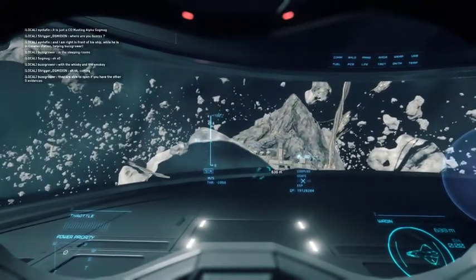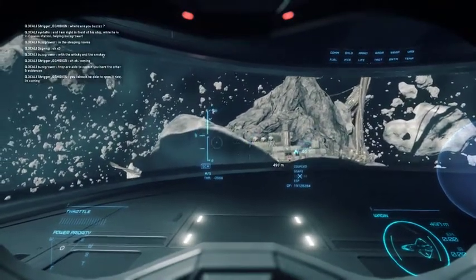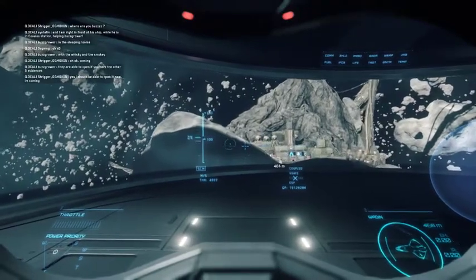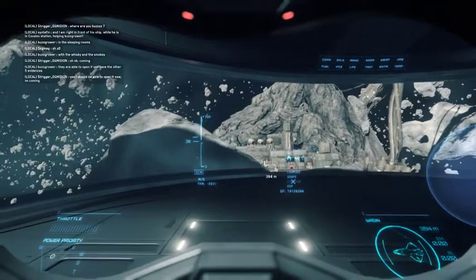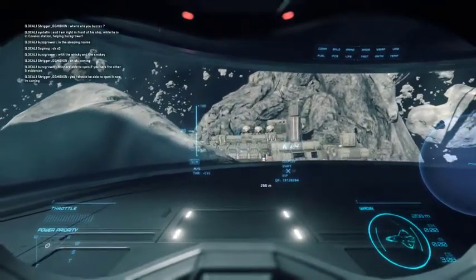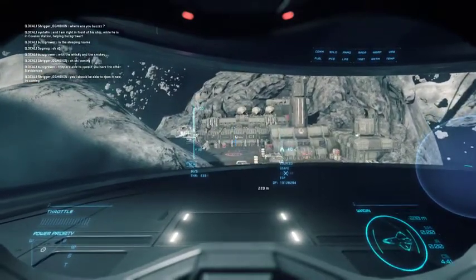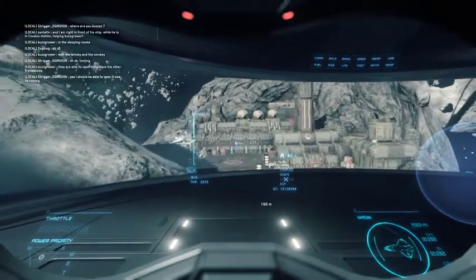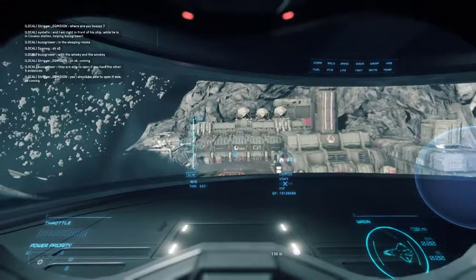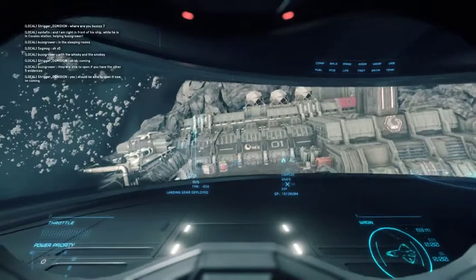This station just has these huge cables holding all these asteroids together. I assume it's to hide from the UV. Struts down. Landing successful. Launch sequence complete.